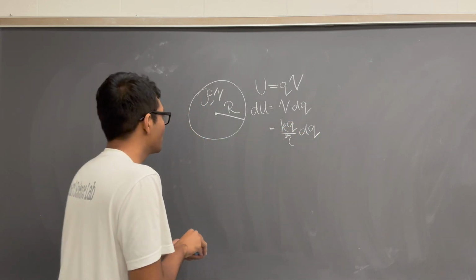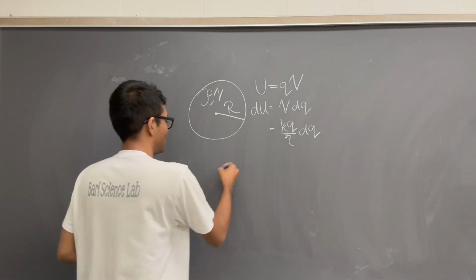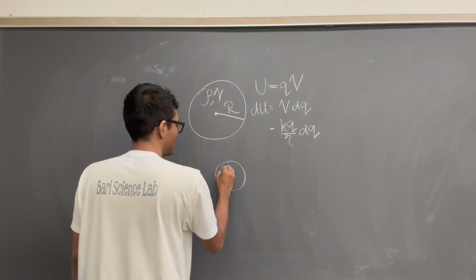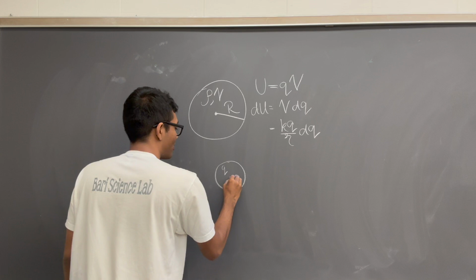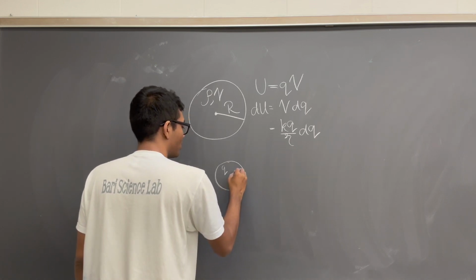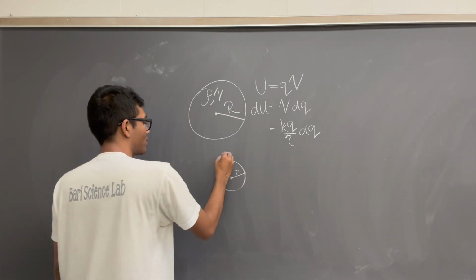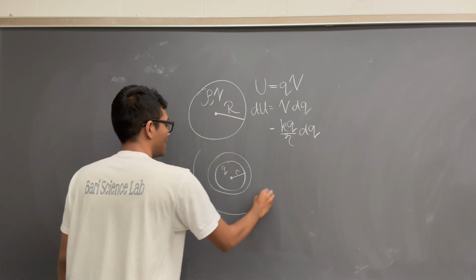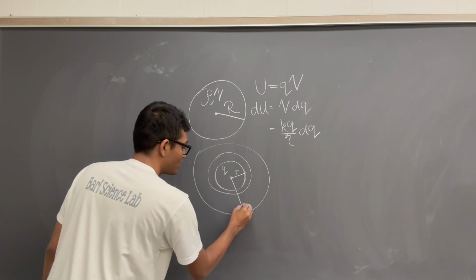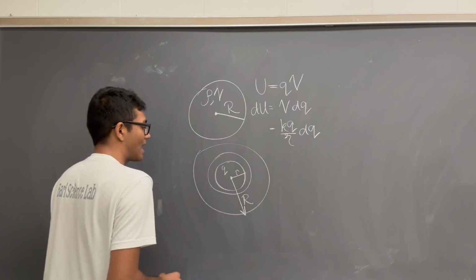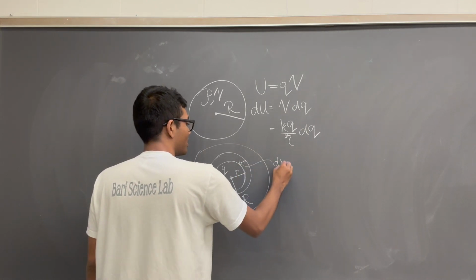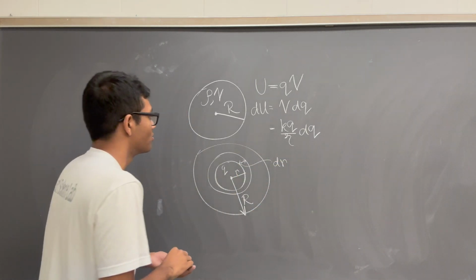Now what is Q? Well, Q is the existing charge in our ball. Okay, so let's say our charged spherical ball currently has a radius of lowercase r, and we're adding on charges to our ball until our ball eventually reaches a radius of capital R. And the thickness of our ball here is dr.